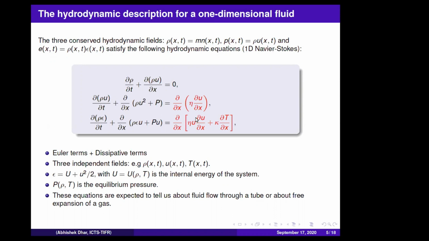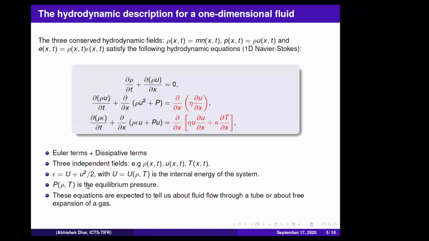Okay. And in the Euler terms, what you see is that there's a pressure term and there's a temperature term, and these can all be obtained from the three basic fields that I defined earlier. Okay, so the energy density can be written as follows: if you subtract the energy due to the flow, which is just the kinetic energy of the center of mass, then what you get is the internal energy, and the internal energy of the system is some state function. So if you know the density and temperature, you know the energy density. Similarly, the pressure is given in terms of rho and T.